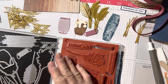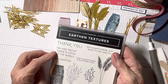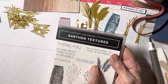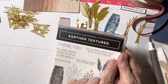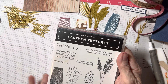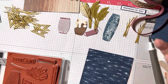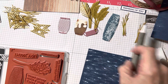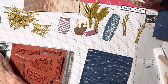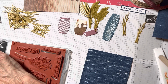And it's more of a thank you kind of stamp set. "You are proof there is good in the world," "with gratitude," and that's what I used on my other two cards. "Your thoughtfulness is much appreciated." "You always know what to do, what to say and do." That's the kind of stamp set it is. So that's why I needed another one for a sentiment for a get well card. I love it. I know I'm going to be using the heck out of this. This is my kind of card. I love nature related, and I do love earth tones. Absolutely love them.